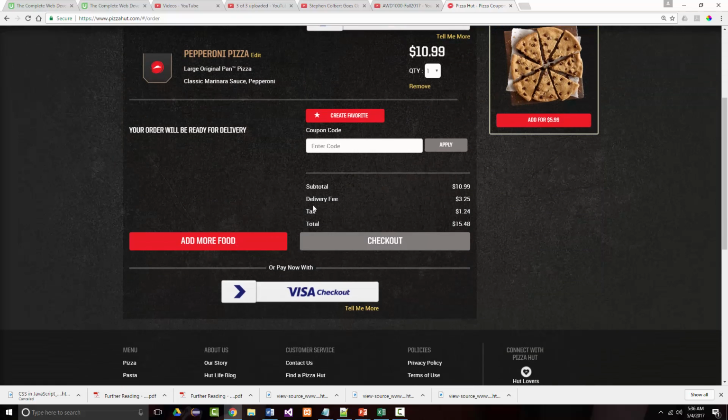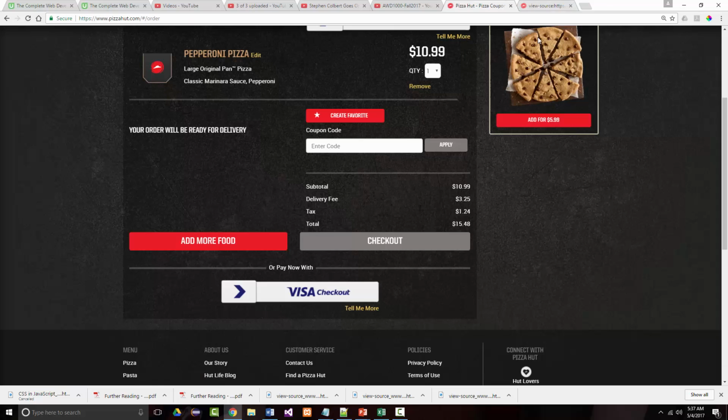All right, well, notice what it does here. It tells us the total, it tells us the delivery fee, and it tells us the tax. What it doesn't tell us there is the tax rate. So the tax rate is in there someplace. This may or may not show. I don't know. So like I said, it very well could be hidden. But the point is, that tax rate is in there as a hidden field. There's no reason for me to see it. All right, the other stuff makes sense because it's letting me know that I'm going to have a delivery fee. It's letting me know that there is tax, and that the subtotal plus the delivery fee plus the tax equals my total.